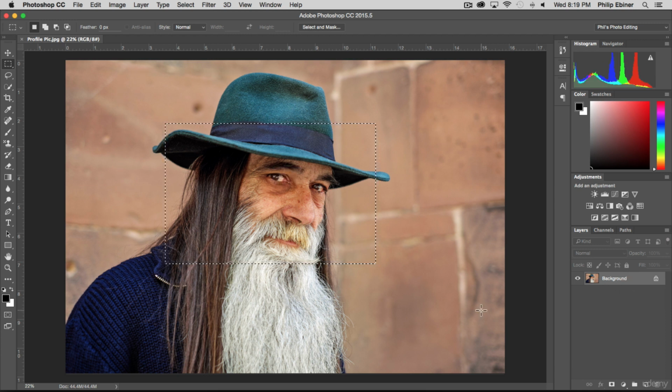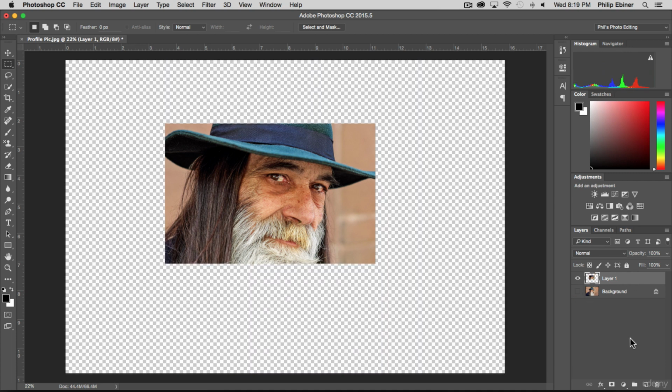So with this background selected, I can press Command C on my keyboard, Control C if you're on a PC, and then Command V to paste, Control V if you're on a PC. And now I have this layer 1, and if I uncheck this eyeball right here to make the background invisible, you have this layer 1 right here. And now we can take this, edit this, do anything we want with this selection.